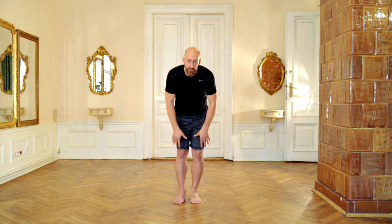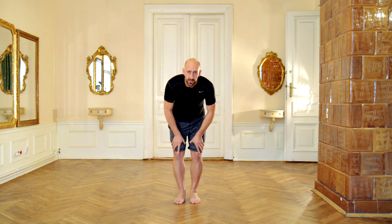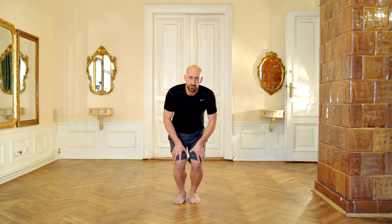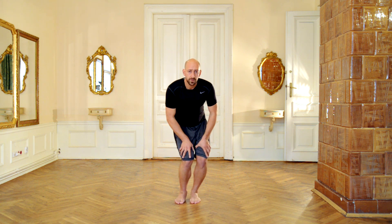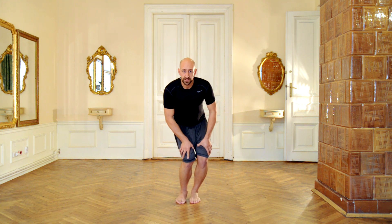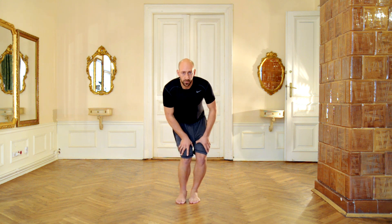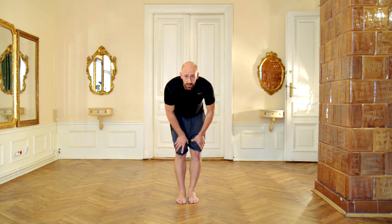This will help us to be focused as well. If we have, for example, a performance, this can be part of our daily routine. We are focusing, trying to think about what we are doing now. Only knees, up and down, eight times — or ten as well. This is personal, so you can choose how many times you feel more comfortable. Now rounded, doing knees, ankles and hip. It's a really nice routine to relax, to stop thinking about daily things, just focusing on what we are going to do next, or even better, what we are doing now — being conscious about our moves.